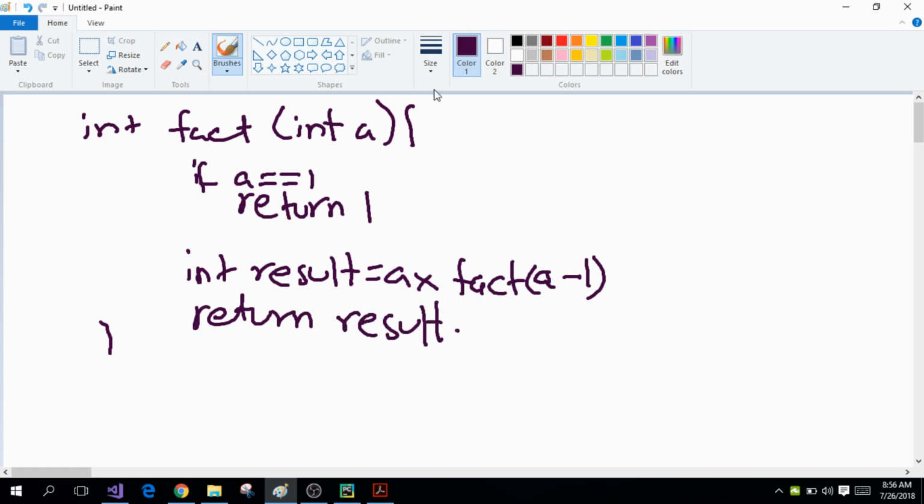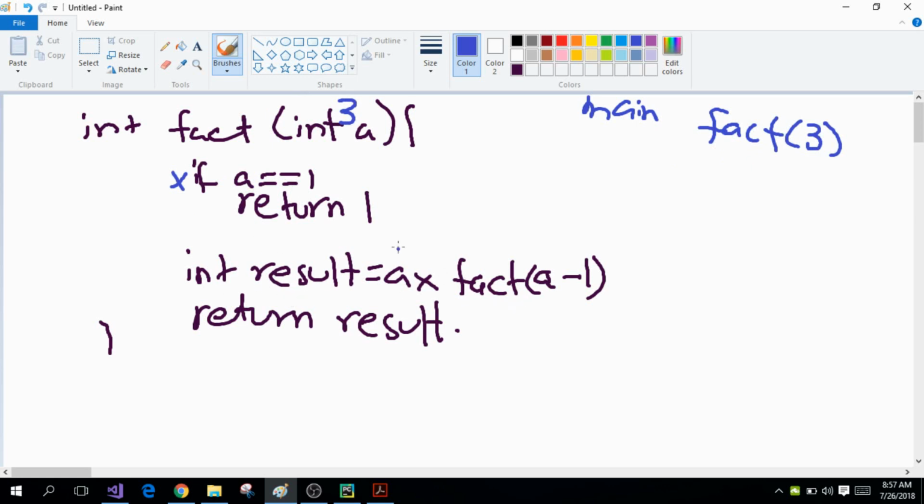Suppose, I'm going to write with a blue color. Suppose in my main function, I call the factorial function. So this is my main right here, and I'm calling the factorial function and, for example, I send it the argument 3. So I'm sending 3 as input to the factorial function. What will happen is that the factorial function will be called and 3 would appear right here. Since 3 is not equal to 1, the if condition is not satisfied, so this statement will run right here.